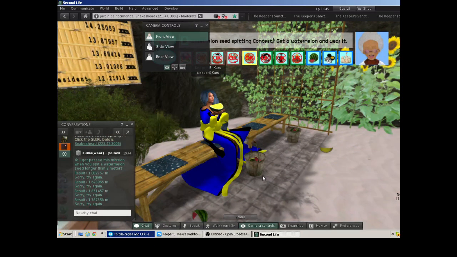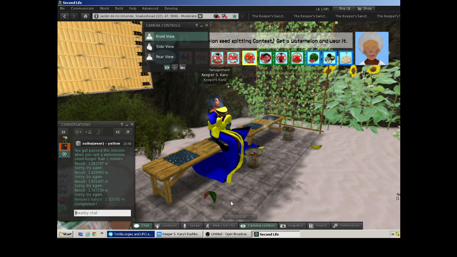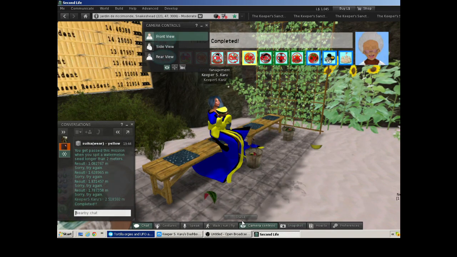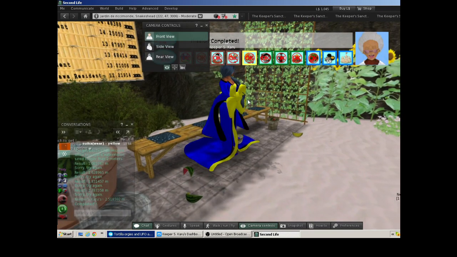Oh, 1.7. And then you can see when she's getting close, because if she spits it too close to her, it just falls here. If she spits it far, you can see it actually shoot out. Ooh, just like that, 2.5 meters, there you go. And she puts the watermelon away.